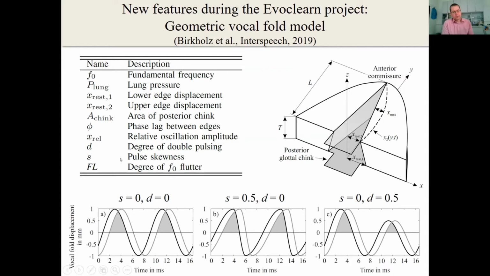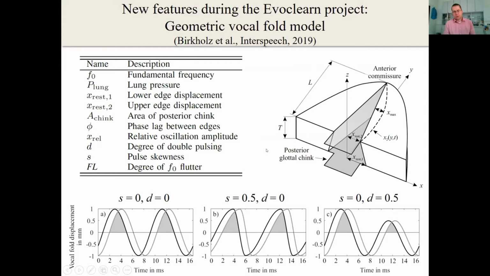Then we have a pulse skewness parameter, which is new, and the effect can be seen in the middle picture at the bottom. The opening and closing is not symmetric here, but slightly skewed either to the right or to the left. We also found that a little skewness towards the right side makes the voice more natural. Then we have a flutter parameter, which simply defines some pseudo-random fluctuations of F0, which are superimposed on the F0 contour, or pitch contour, defined by the pitch targets.